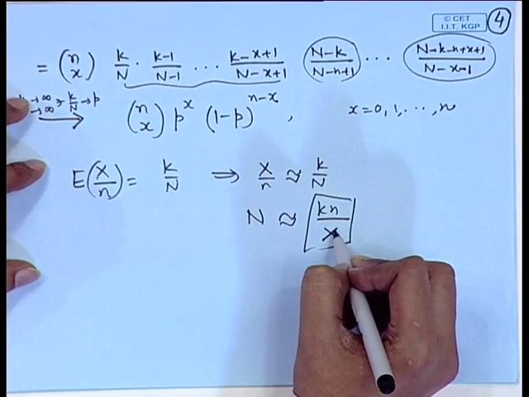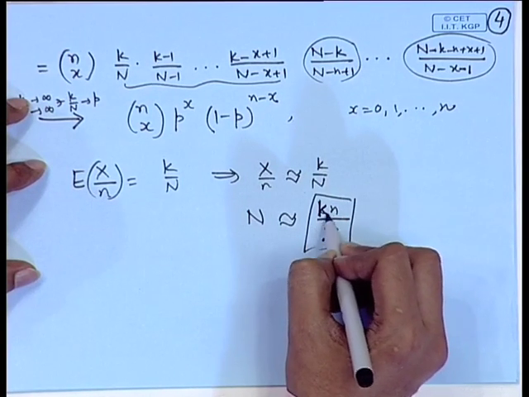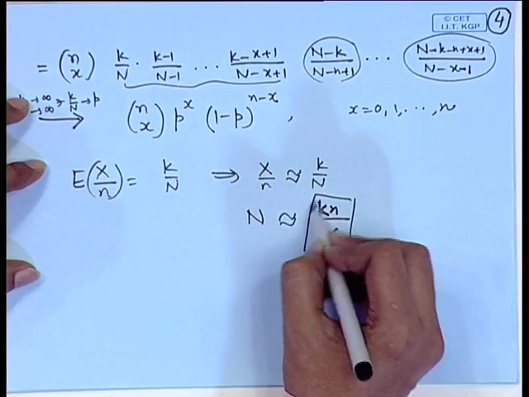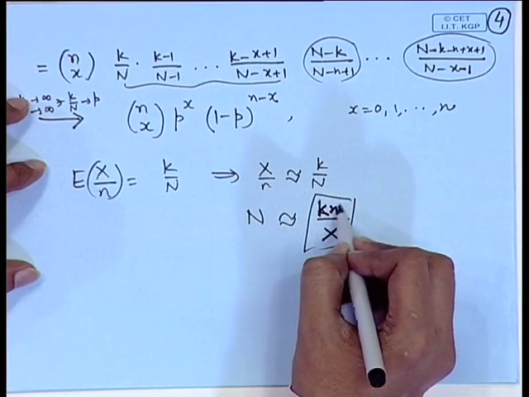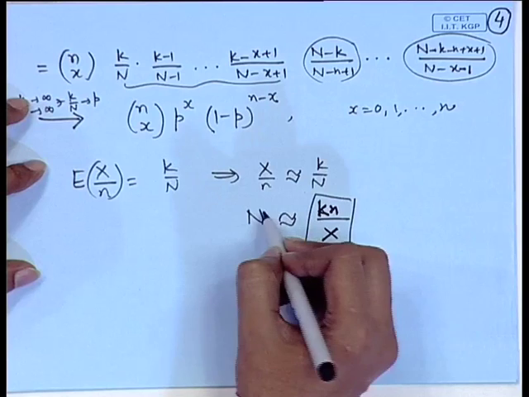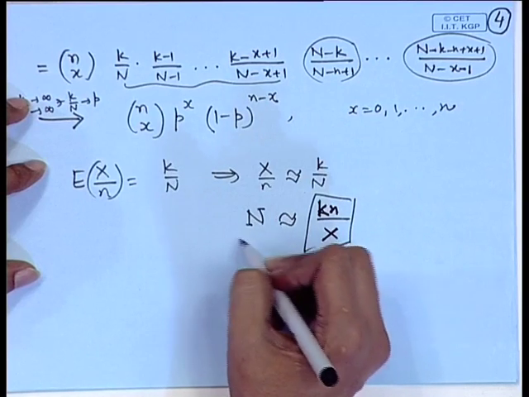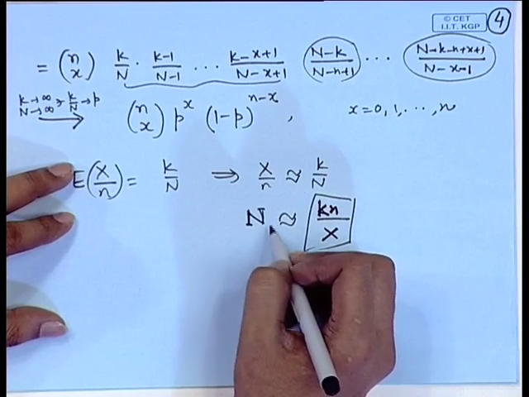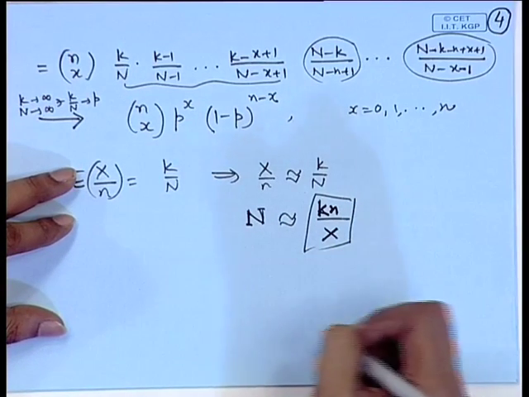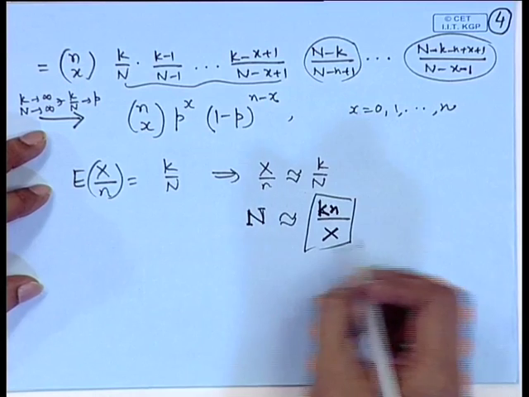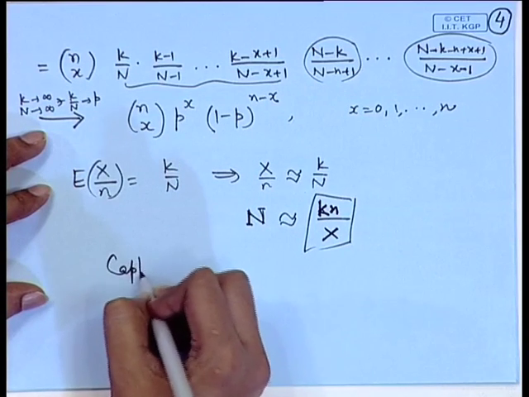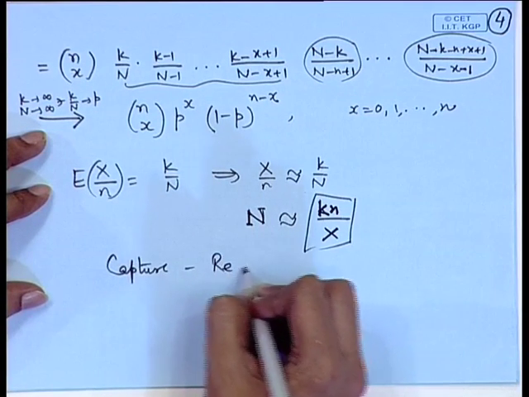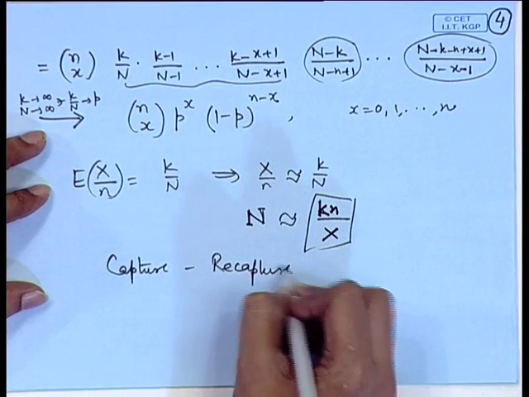Since we have considered a sample with x tagged fish, the initial k fish that were tagged and small n are also known to us. So, we can estimate the number of fish in the pond or in the lake of a particular type. This is known as the capture recapture technique.